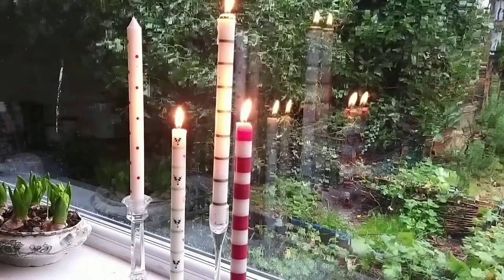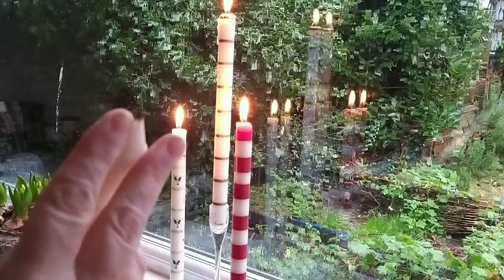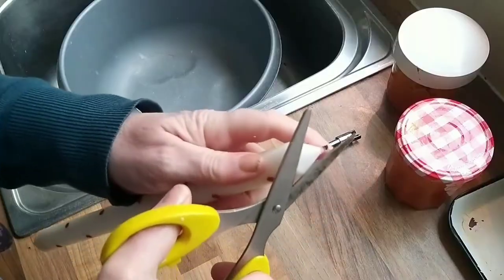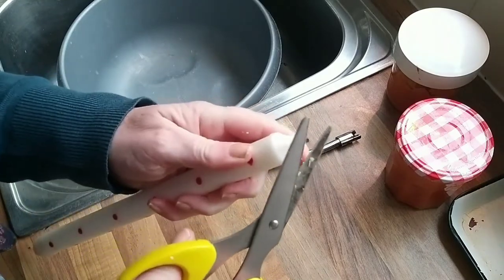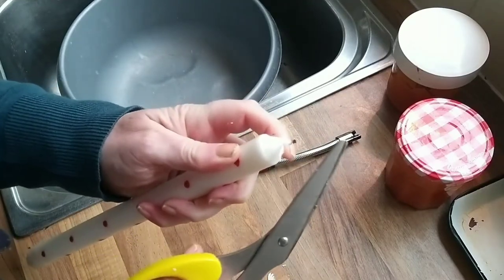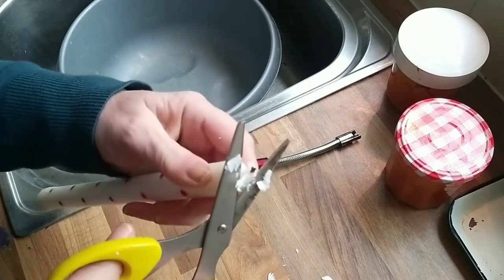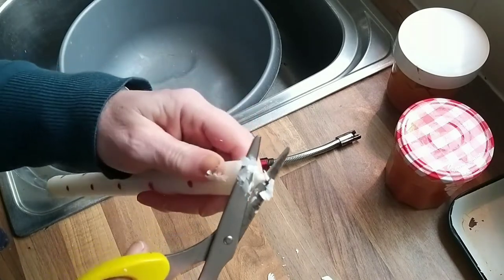I'm having a bit of trouble with this last one because the wick is so short. So I'm going to get out my scissors and trim away some of the wax — not to cut the wick, but just to expose a bit more of its length. I'm going to take my sharp floristry scissors and just carve out the wax around the wick. I stop just before I get to the stage of cutting through the wick — I'm paring off bits of candle wax just to expose the wick slightly more than it already is.